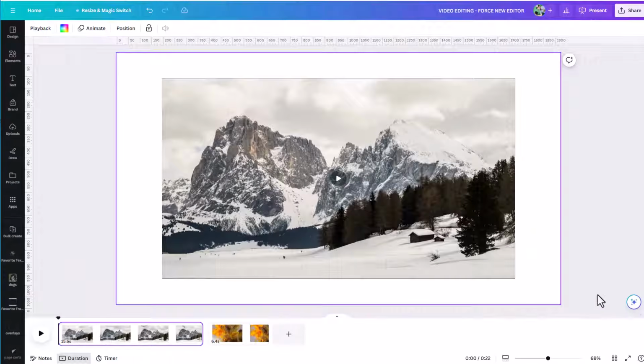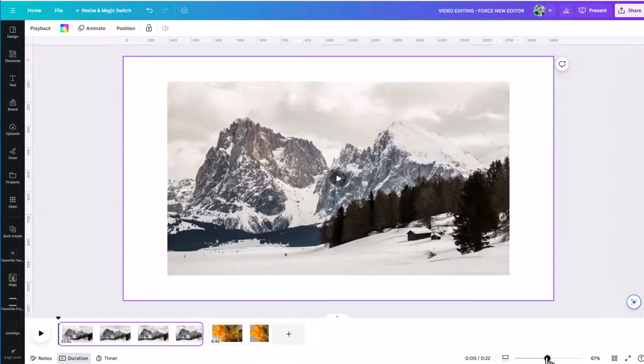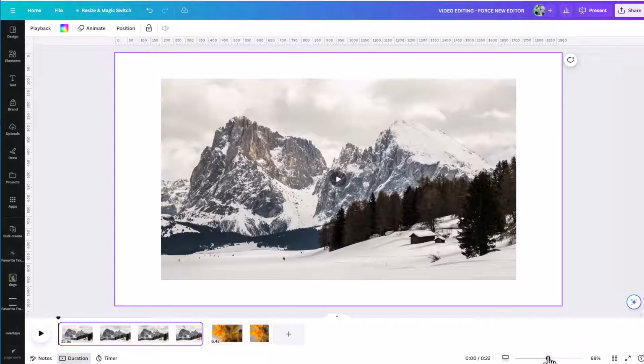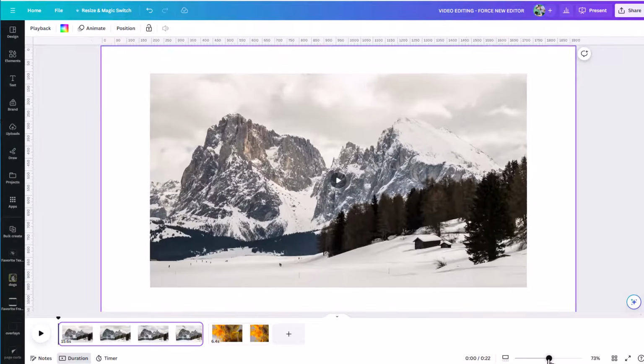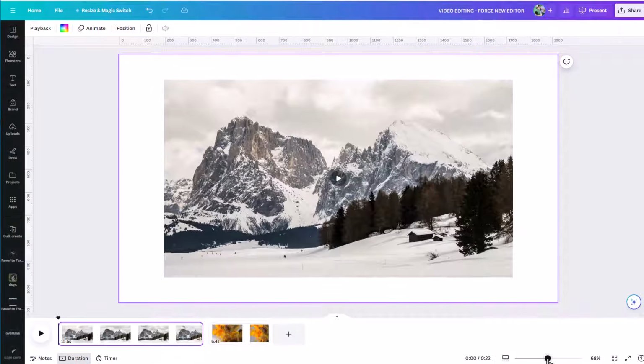Another helpful tip, you're probably aware you can use this scrubby slider at the bottom here, and you can zoom in and out on your Canva design. You could also come under here and do the same thing where you fit it to scene or choose 50%. So you have all these options here with this scrubby slider down here.